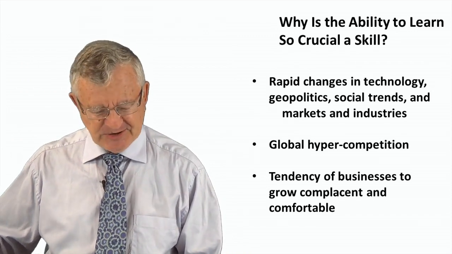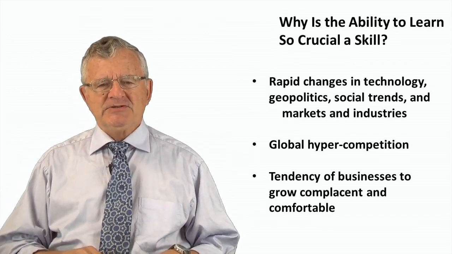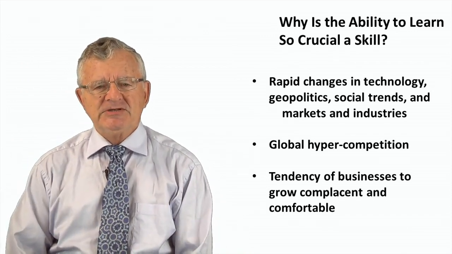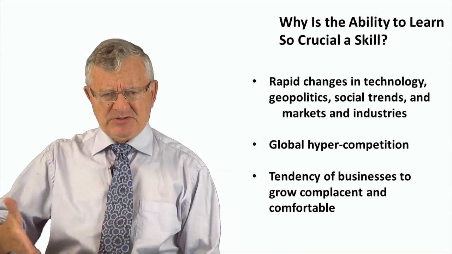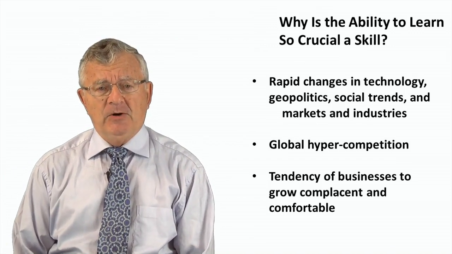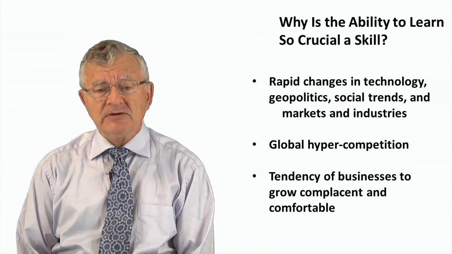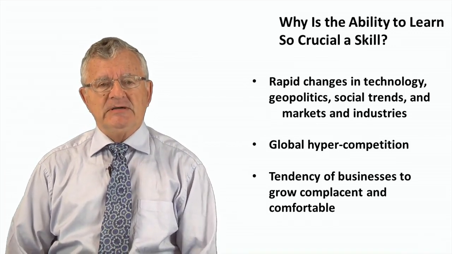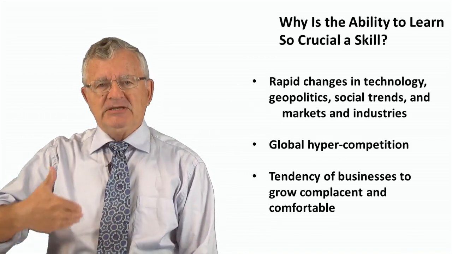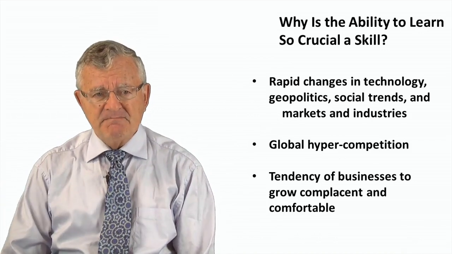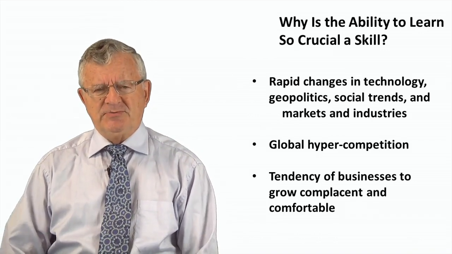So what is a learning curve? A learning curve is a graph showing the relationship between the number of units you have provided or produced or sold or delivered over time, cumulatively, usually from the first one to the last one, and the cost of delivering, making that product, selling it, the unit cost per unit.